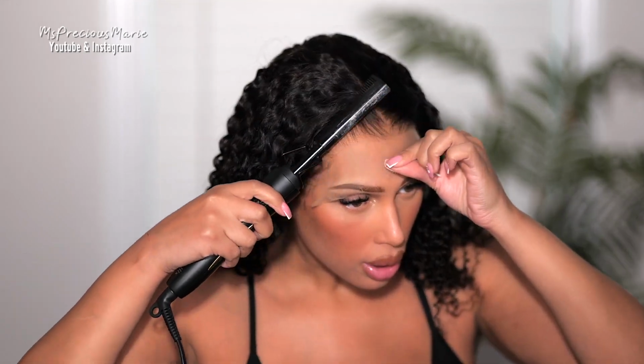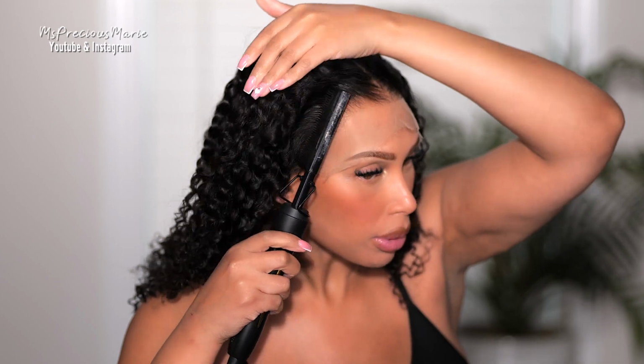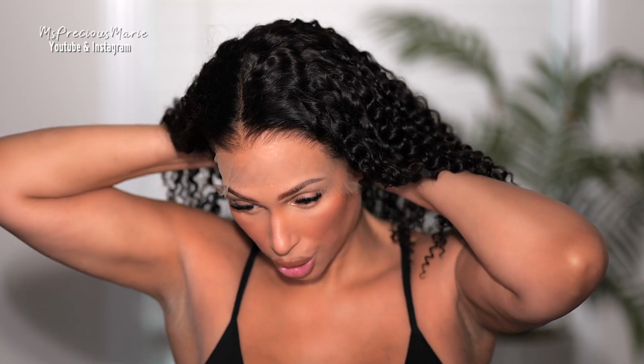So we're just gonna push this hairline back so I can work with it. Anytime I'm gluing down a wig, I want to make sure all the hair is out the way. Doing it with the hot comb is better than using hair mousse because then you have to wait for it to dry. There's no need to do all that. It's too much work. Parting is a little crooked, so I'm gonna have to just tilt it this way a little bit. Glue install, I like to adjust the straps in the back so that the wig can stay nice and sturdy on my head.